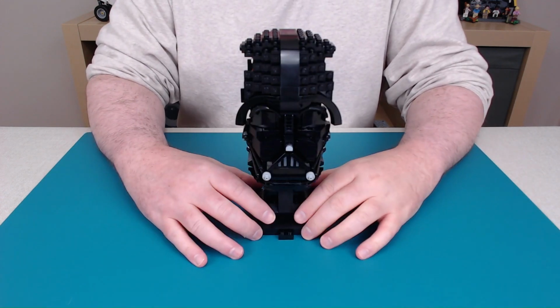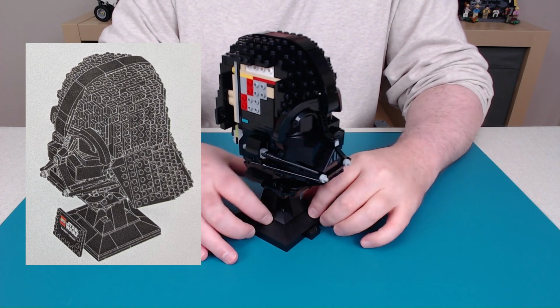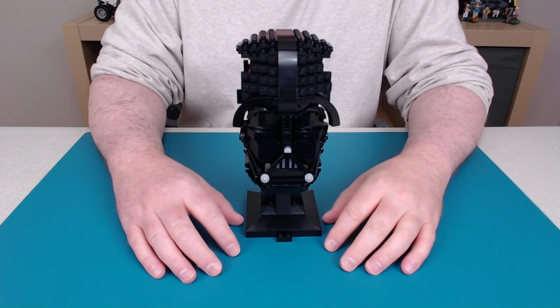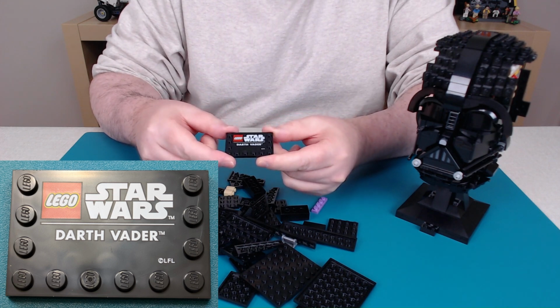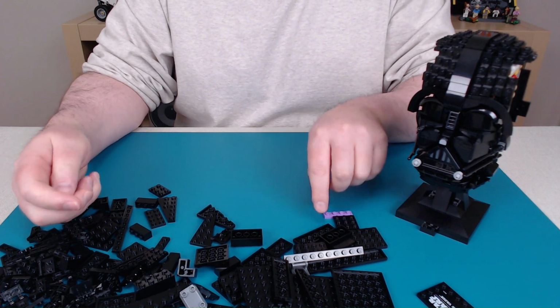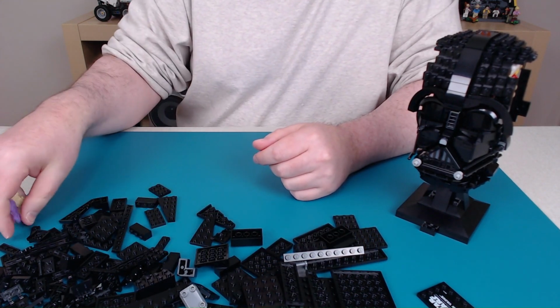Time for bag number 5. Going to finish this off. Put the two sides on and whatever goes on the back here. Let's get to it. Well, a bit of a surprise. A printed nameplate. And as expected, almost 100% black parts, few colored parts.